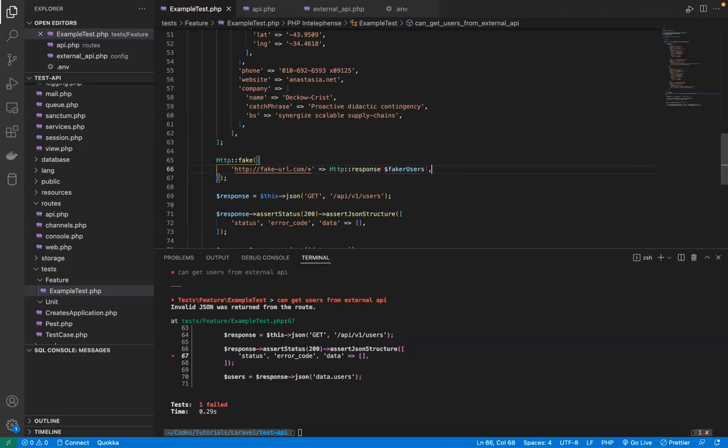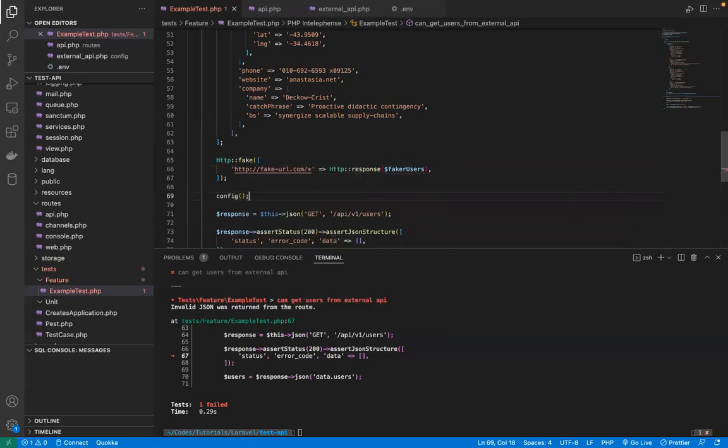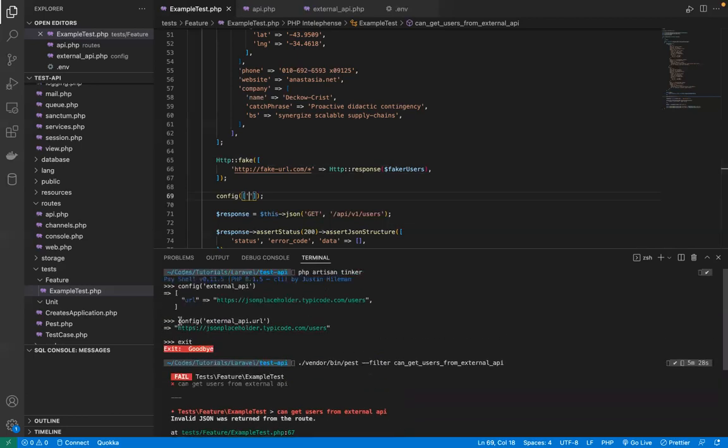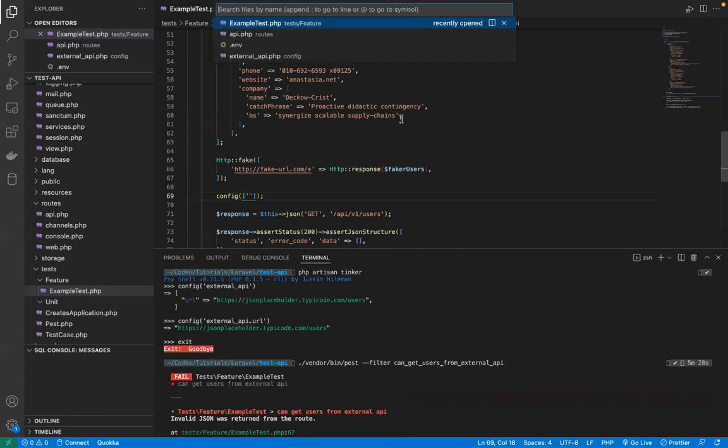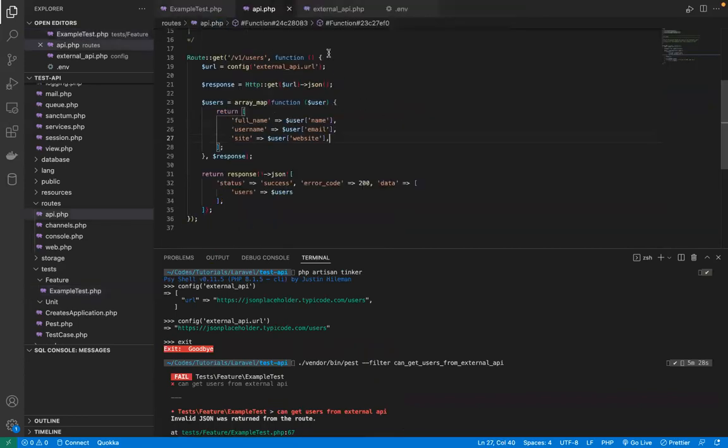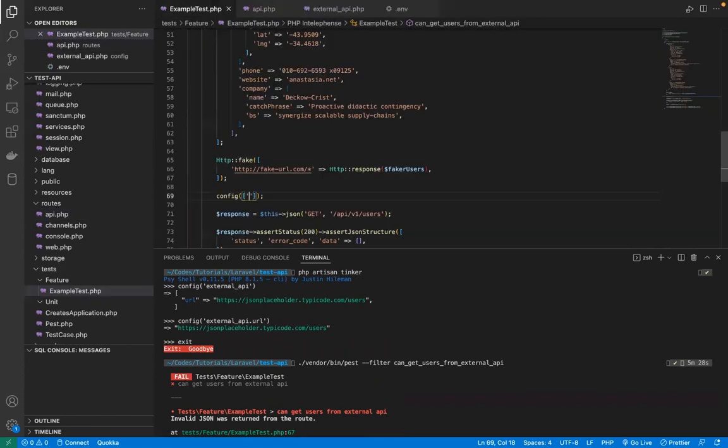So now what we are going to do is also modify our config during the runtime. What we are now saying is, if someone should ever access what we previously did here, config external API.url, which is what we are also doing in the API endpoints, this particular call, I want you to return something else.